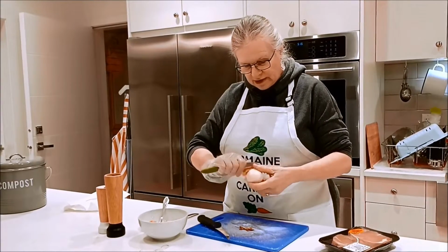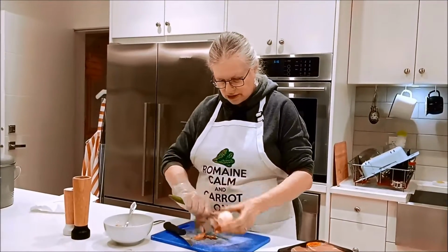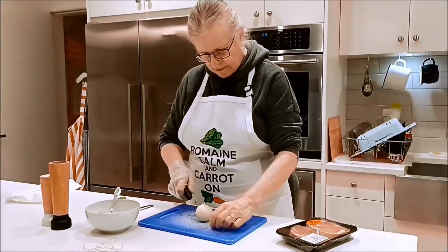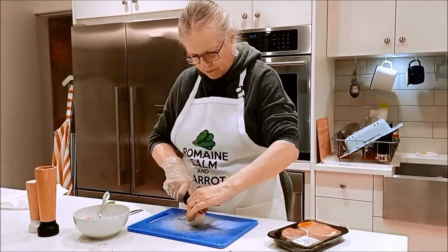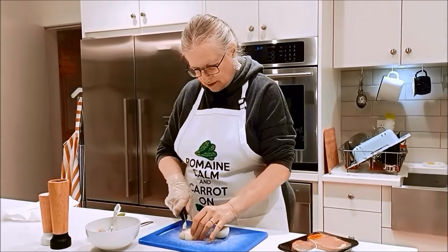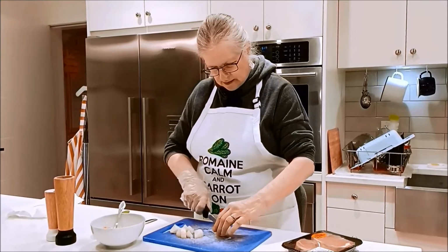Now we're going to cut the onion to a reasonable size, not too much, not too little.